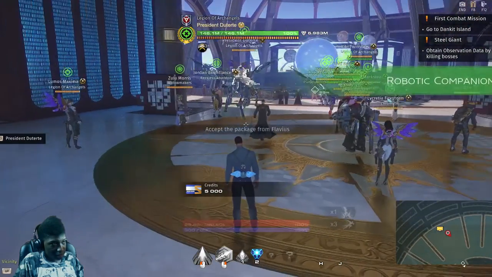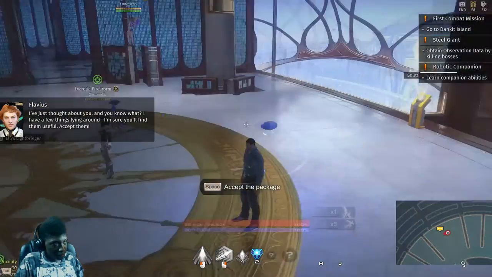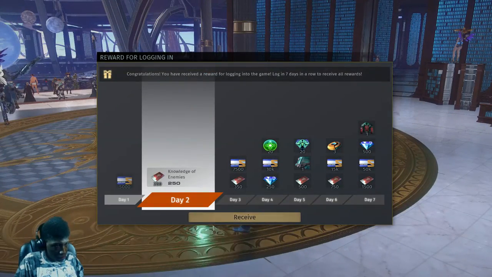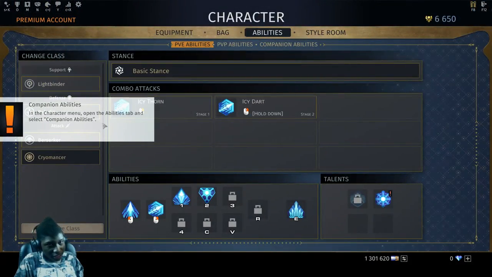Okay. That's a lot of compilations. You know what? Lying around. Hey! I'm sure you'll find them useful. Accept them. I'll receive those. Where's all the stuff that I received?